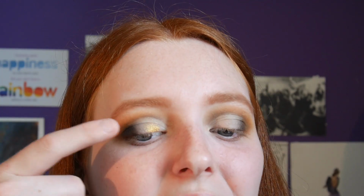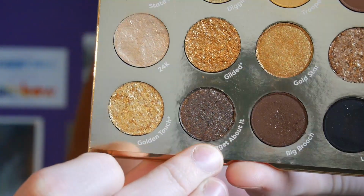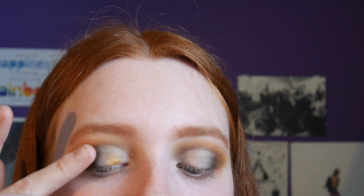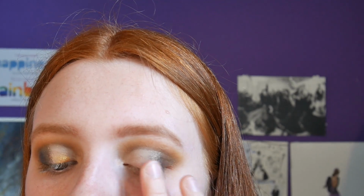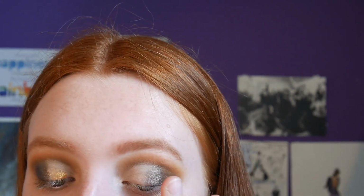Okay, so I just made a mistake. I actually already went in with the gold that I want to put on the lid. But what I want to do first is go into Nugget About It. Nugget About It is this dark browny blackish shade. It's actually really beautiful. I'm gonna put that on my middle finger and just tap over the edge, where the eyeshadow base and the black eyeshadow meet, kind of to have a shimmer to blend the shadows, so it's not a really harsh line when we go into the gold.